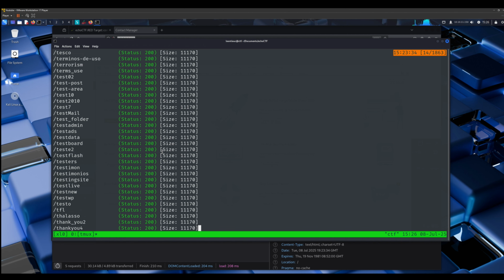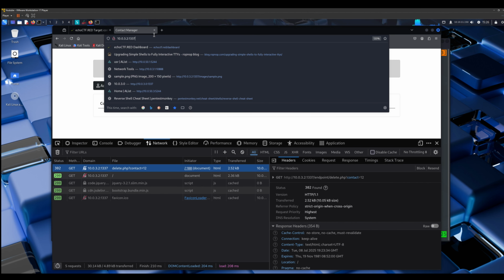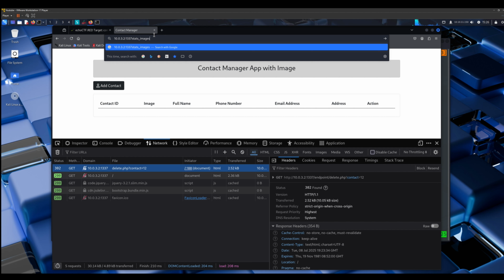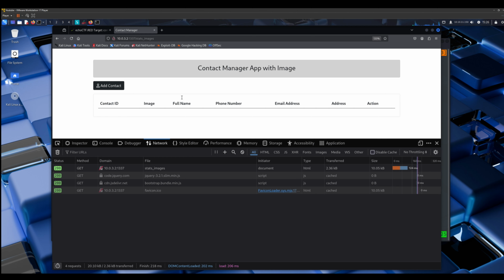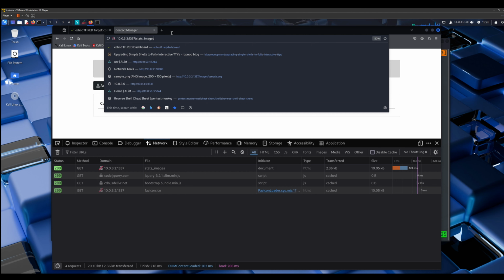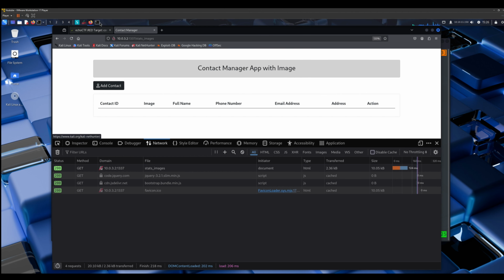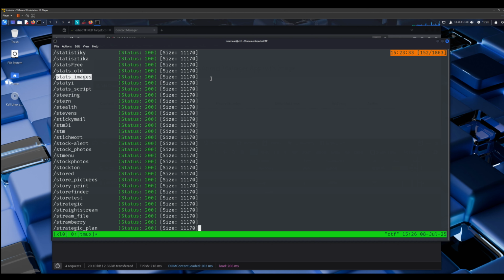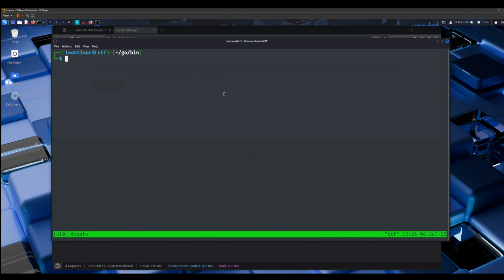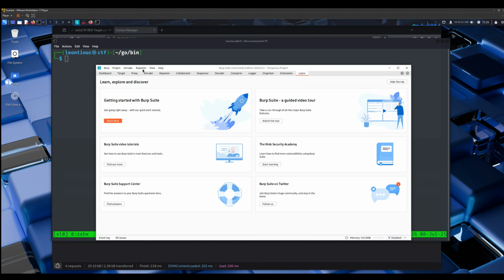Is that a false positive? Let's try run this and see what we get back. So it seems that it doesn't return anything different than the original page. So the fuzzing will not be that helpful at the moment.